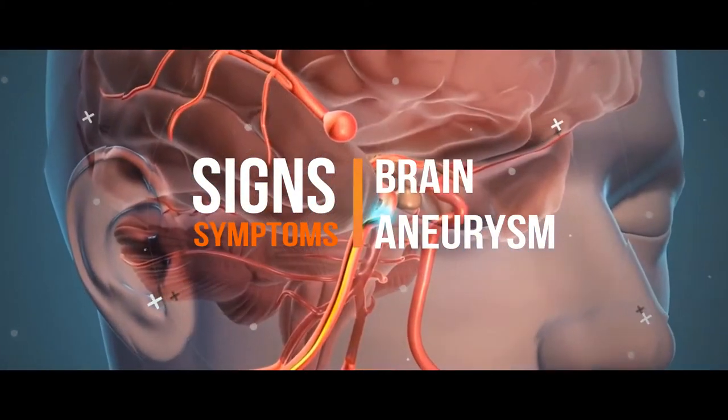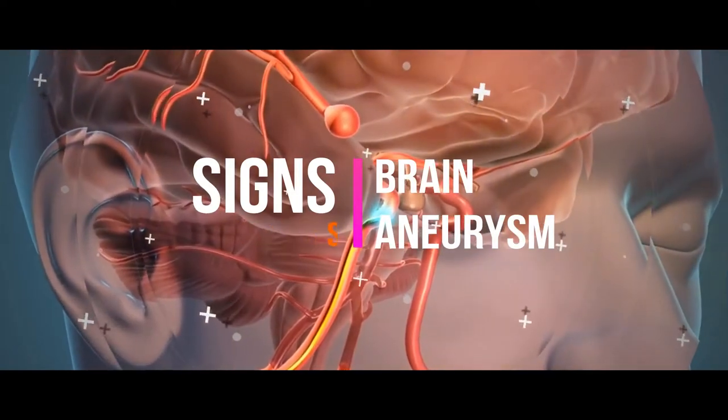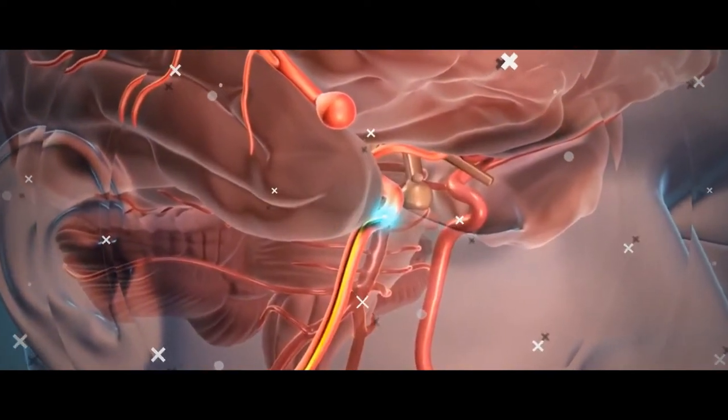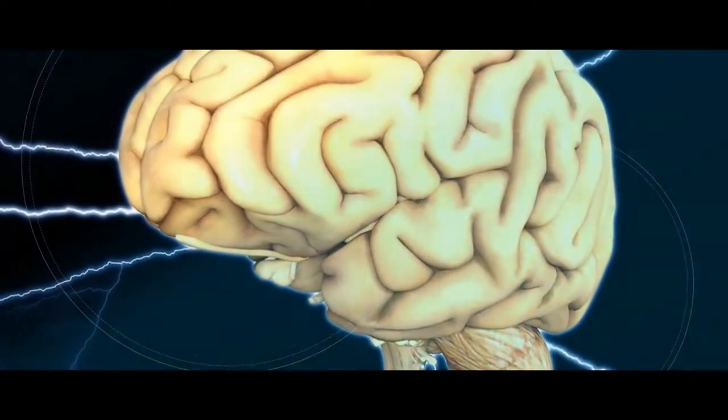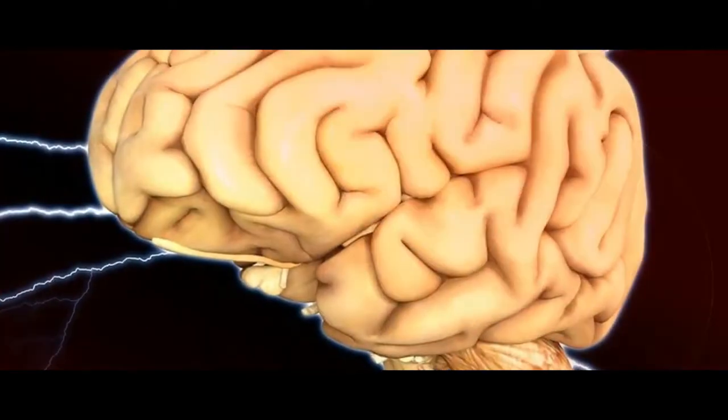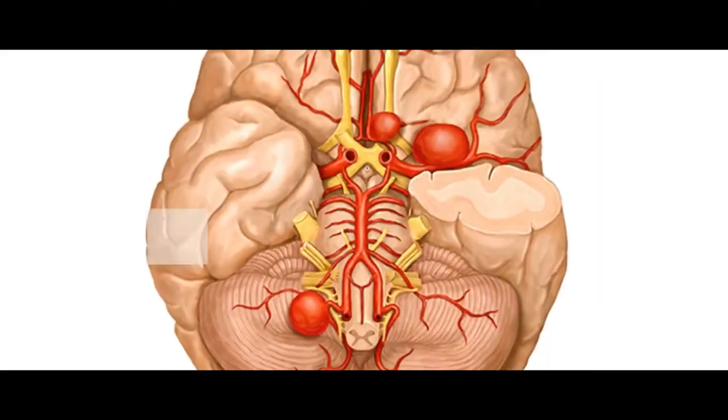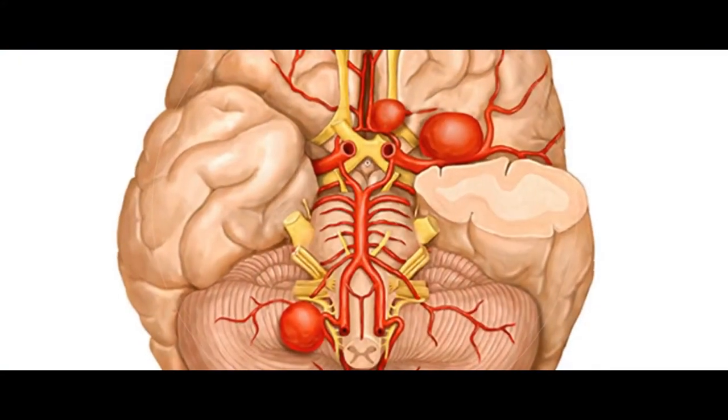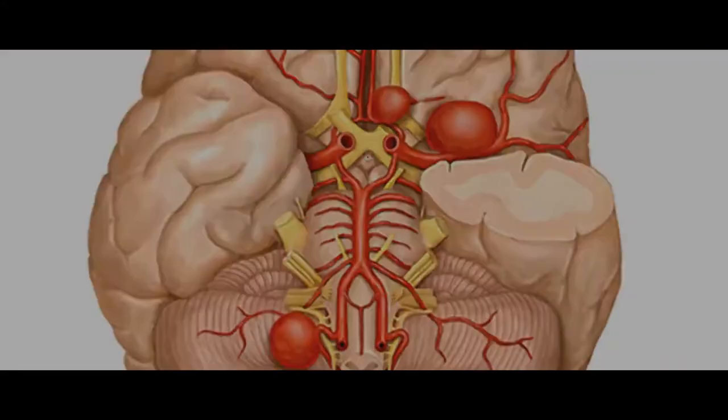Seven ways to spot a brain aneurysm before it's too late. Here's a stat that's sure to keep you up at night: currently anywhere from three to five million people in the US are walking around with brain aneurysms, according to the American Stroke Association. If you're thinking, what the heck is a brain aneurysm, it's basically a blood vessel in your brain that's on the verge of an explosion.